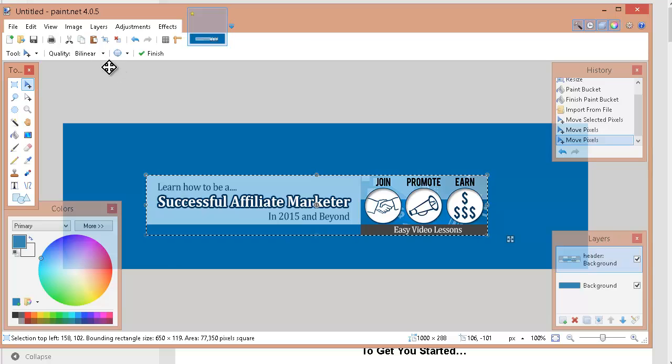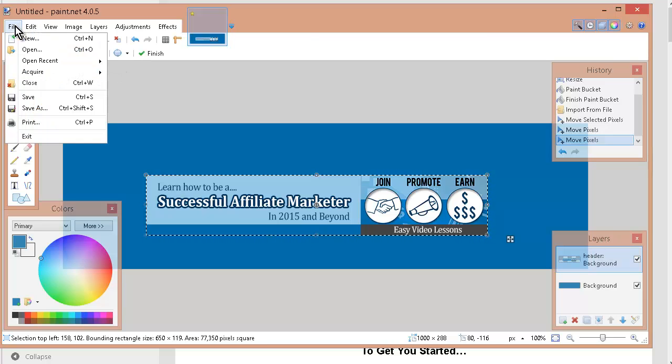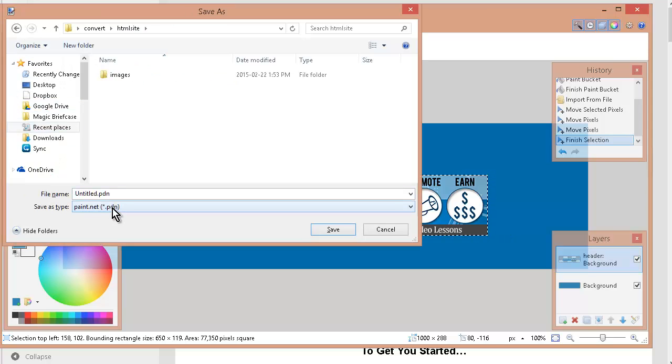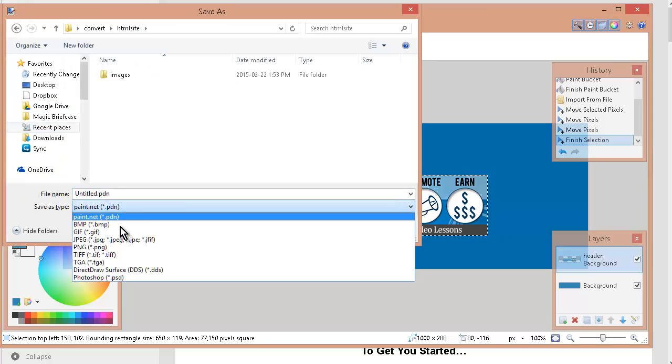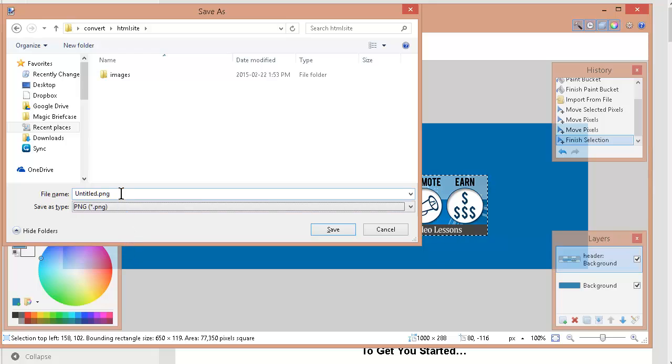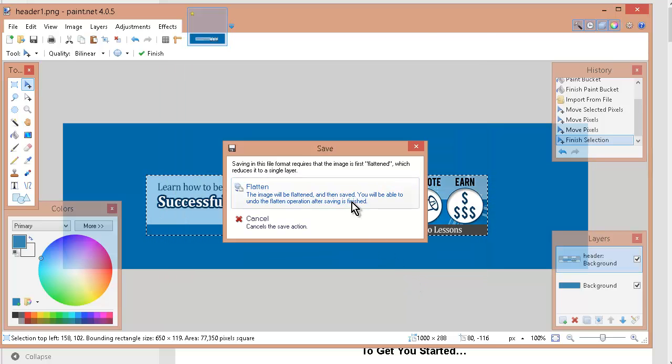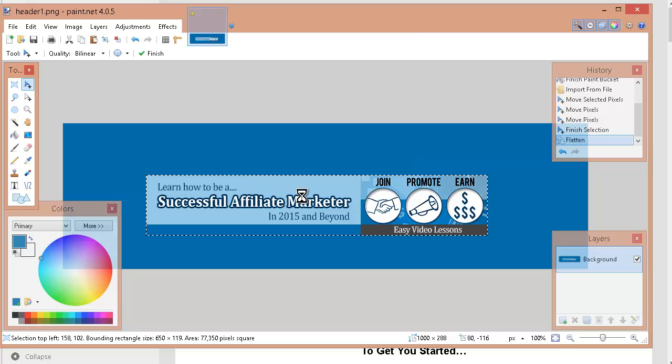All right, now I'm just going to save this as a PNG image, and call it header 1 or header new or something. Just call it something different. Say header 1. Okay, and then click OK and flatten. Then we're done with paint.net.